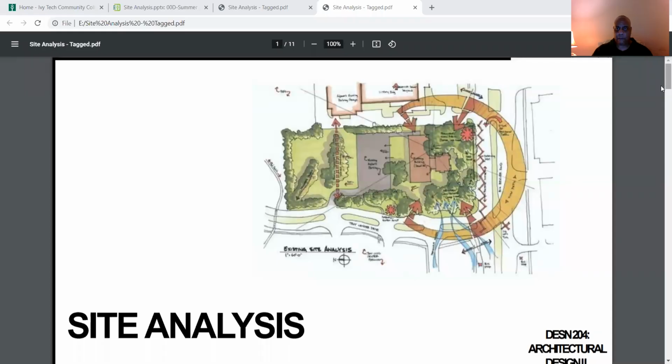But tonight, I just want to give you an overview of what a site analysis is. Now, let me go ahead and share my screen. Go ahead and bring my picture over here.